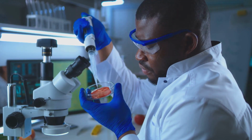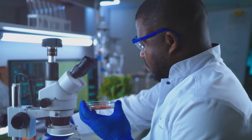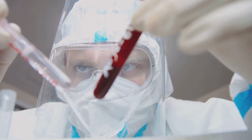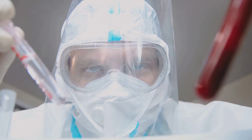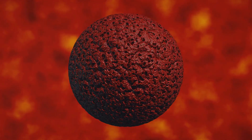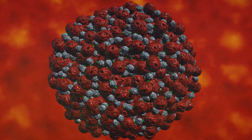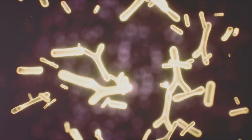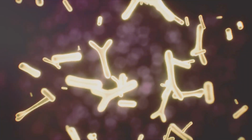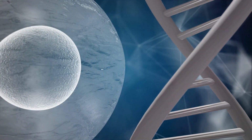Viral transfection involves using viruses as vehicles or vectors to deliver genetic material into cells. Now this might sound a bit alarming, but don't worry, these viruses are engineered to be safe and won't cause disease. Firstly, let's talk about adenoviruses. These little guys are pretty versatile, being efficient for a wide range of cell types. They work by entering a cell and delivering their genetic cargo without integrating into the host genome. This characteristic makes them perfect for transient expression, that is, short-term expression of the introduced genes.